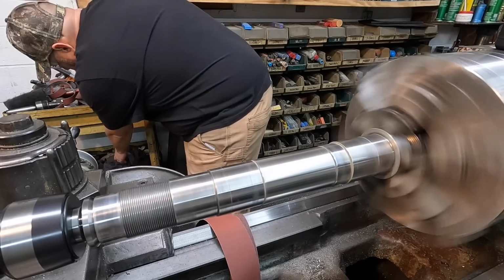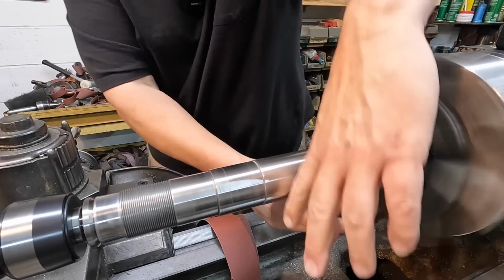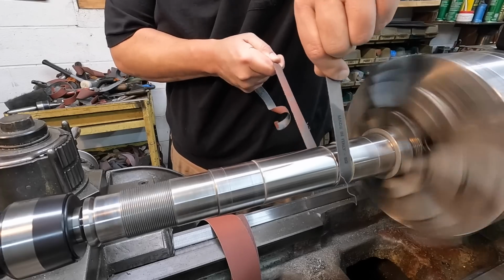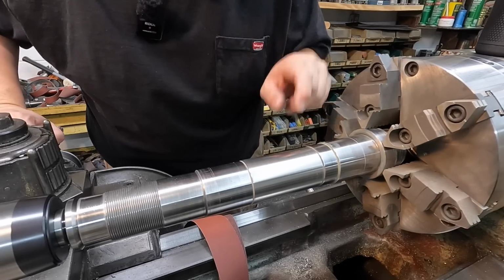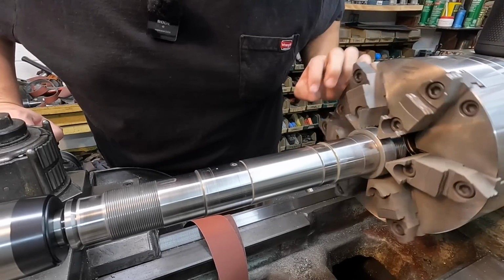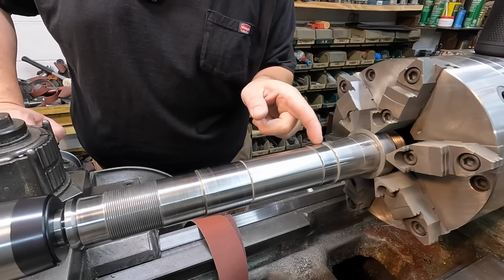Need a narrow strip. There's one. Something that's already worn out some, so you're not really cutting. I need to get a pick and get that little bit out of that keyway right there. But we'll probably try to get this little undercut with a little tiny piece.